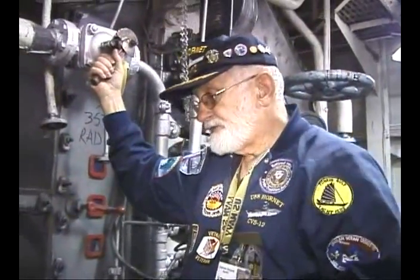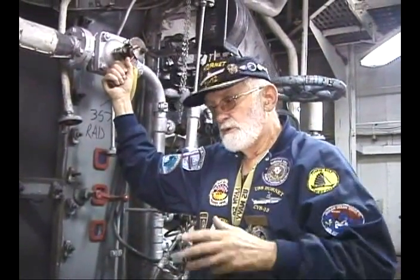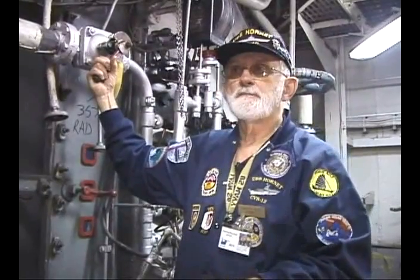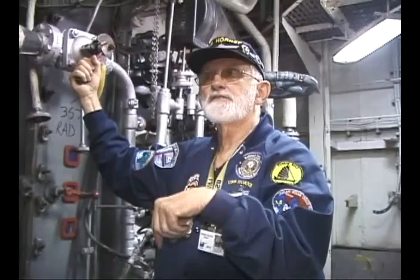People will say, what kind of fuel did you burn? In World War II, the ship was designed to burn Navy Standard fuel oil, which is an oil that's been distilled maybe once, or bunker C, which is commercial oil that essentially comes right out of the ground. And it's bunker C, and when it's cold, you can shovel it faster than you can pump it. So the ship actually has steam piping rigged through all of those fuel oil storage tanks so that if they've got bunker C, they can run steam through there so they can heat the oil enough so they can pump it into the ready service tanks for the fire rooms.